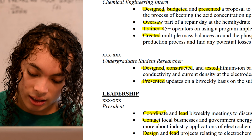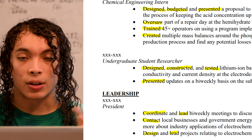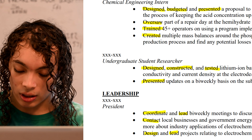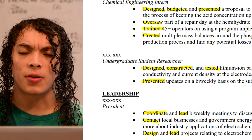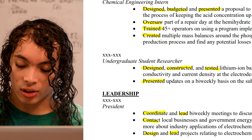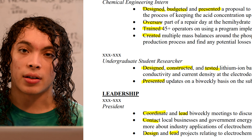I like the wording, the action words that as soon as I read them, I already know instantly what you did. It's not confusing as to what tasks you performed for this objective. You're telling me exactly what it is that you did. When I read these kinds of things, it gives me a sense that you did participate in this. It's not something that you're just throwing in there to fluff up your resume. You actually participated in this, and I can ask you any question and you will be able to respond appropriately.